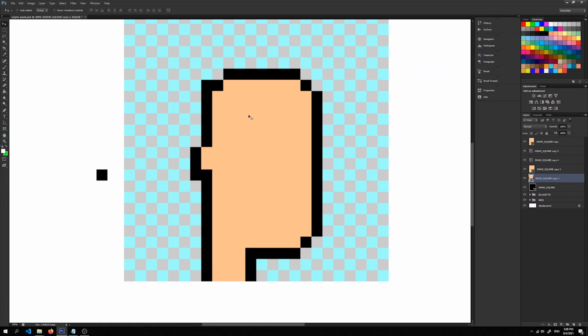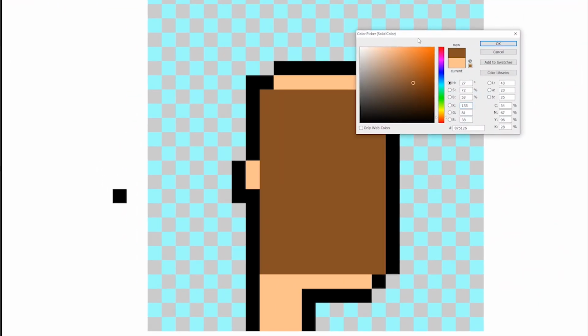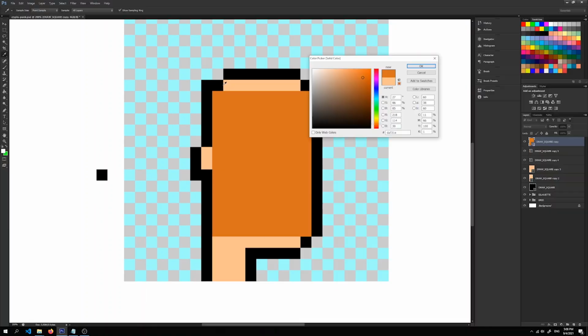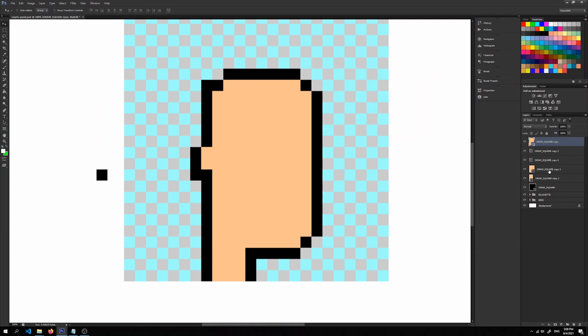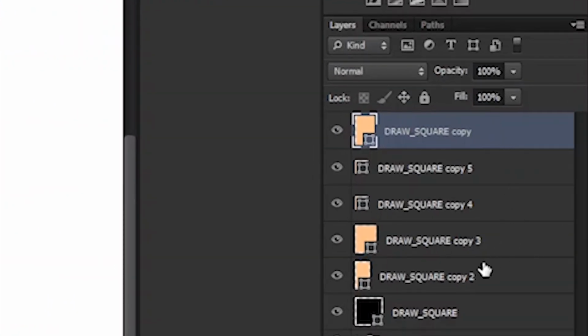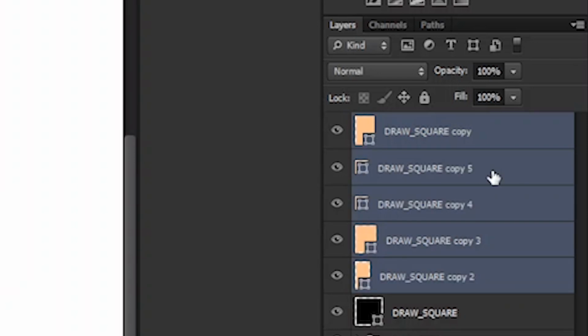If you draw the punk, both the silhouette and also the fill of the skin color with this technique, you will get a lot of those layers, which means that of course you would usually want to change the color of everything with just one click, without picking each of those fillings one by one. So what we will do now is selecting all the layers that are within the skin color. So I will hold Shift and again choose all those squares, and now I will press Ctrl E.